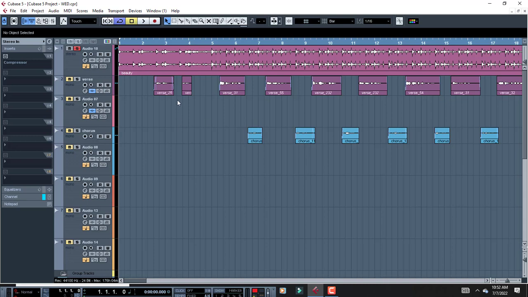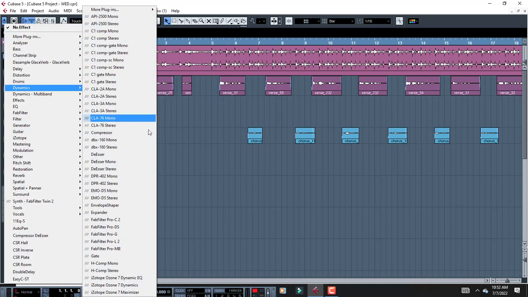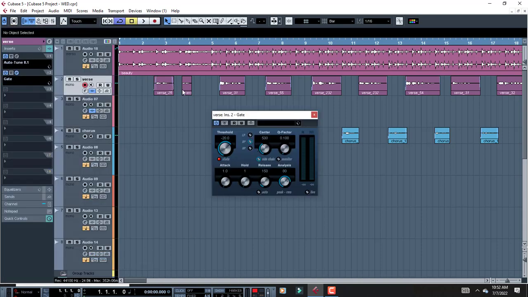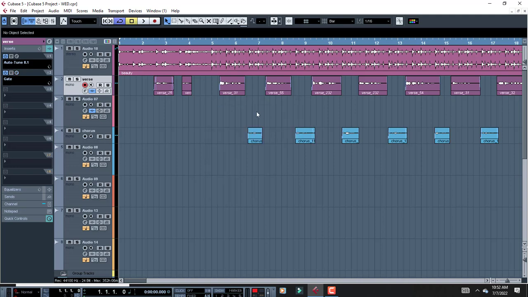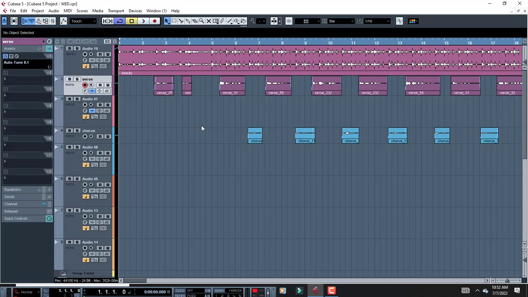Now once you are done with your recording, when it comes to mixing, I usually do this. As you can see, there are a lot of spaces here. I can add a gate, go into dynamics and just get a gate, so that those other places where the singer is not singing, a gate can silence. Why not use a gate? Well, it's good to use a gate, but with me I don't. I do it manually.